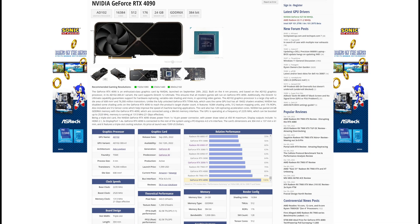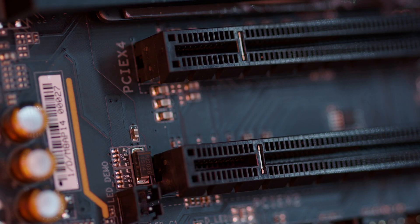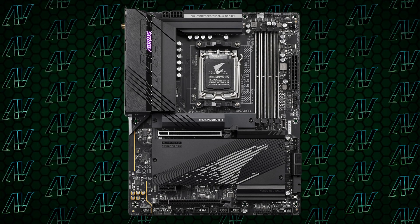A PCIe Gen 5 graphics card that doesn't really even exist yet, so at least your expensive motherboard is future-proof, for all that's worth. Apart from that, you also have two physical 16X PCIe slots beneath that. There's simply no excuse for not having even just one single 1X slot in between there, because a 1X card in a 1X slot will always look better than wasting an entire 16X slot on just a tiny 1X card. And what really boggles my mind is that while the B650E Master and the B650 Elite don't have a 1X slot, the in-between B650 Pro does. Gigabyte logic at its finest.